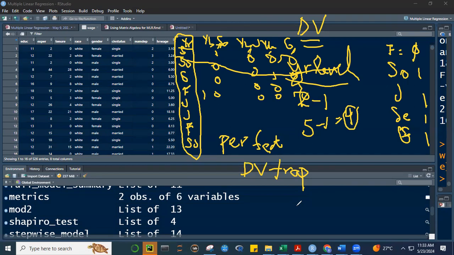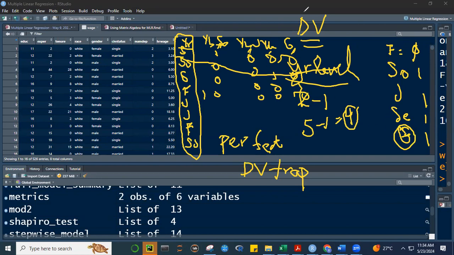Now, a question could be, what if I don't want the frosh to be my benchmark? Because this is out of convenience. This is just by convention, just by alphabetical arrangement. What if I want the benchmark to be the graduate? Can that be done? Yes. But I'll illustrate that on Monday, and it will take some re-leveling. It will be better for us to discuss that when we're face to face, but it can be done.